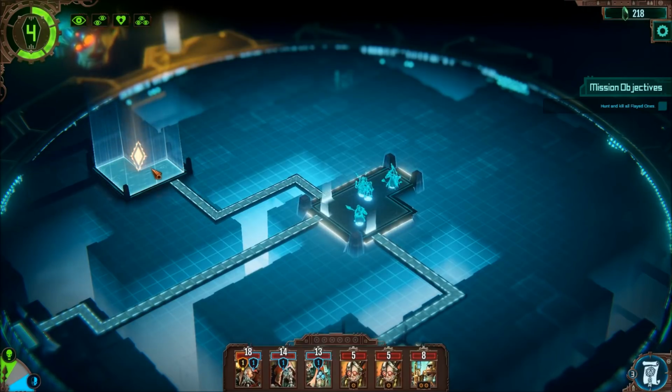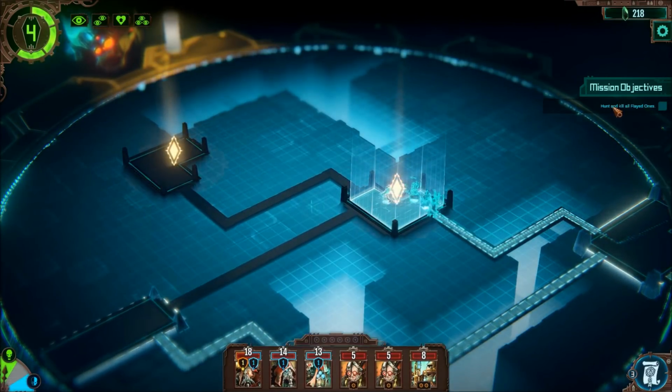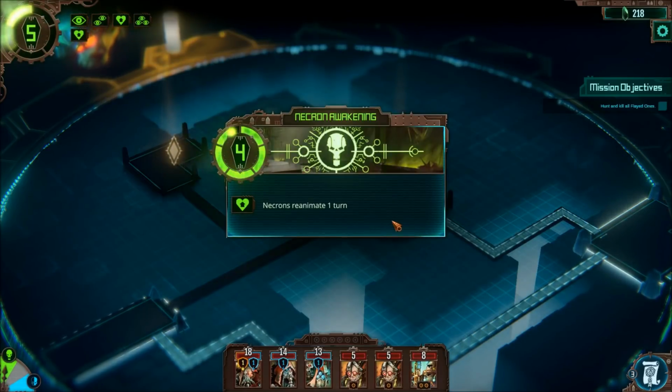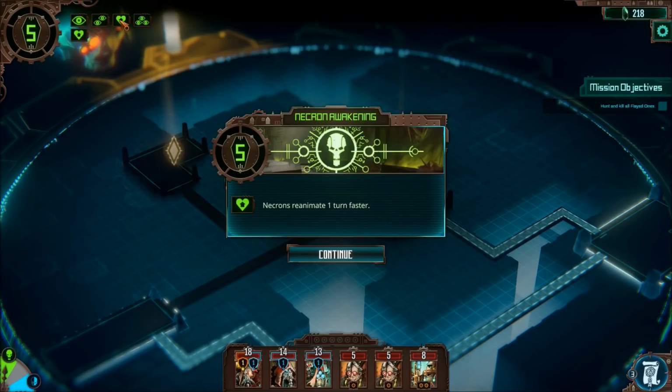Apparently more illuminating for the Necrons because we just massively increased their awakening. Okay, well, on to goal number 1. I'm not sure why there's 2, to be honest. There might just be 2 packs of Flayed ones. And now they're going to reanimate even faster. I think that means that they only need 1 turn to reanimate now, since we've hit that twice.